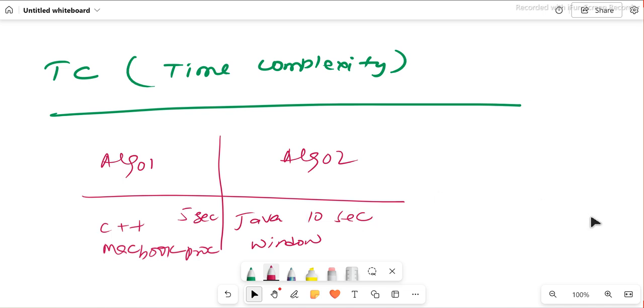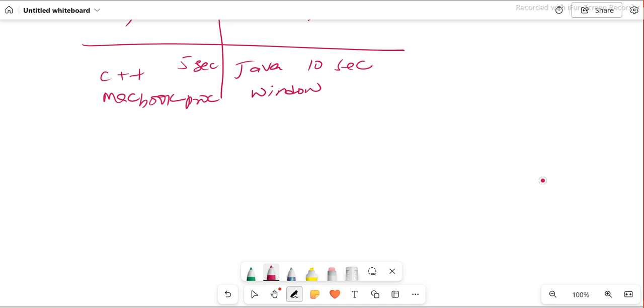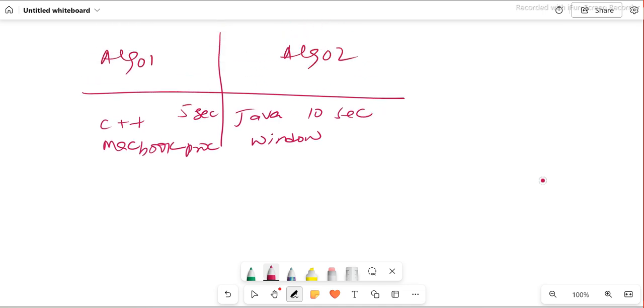Another factor could be that this person, where he is coding, is in a quite cold place, for example Alaska.